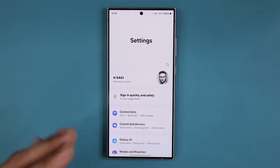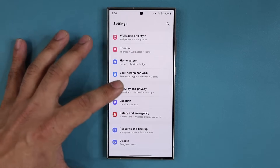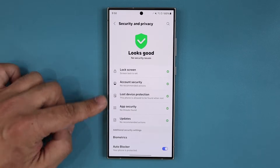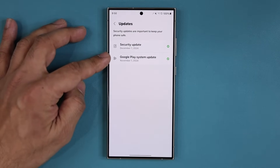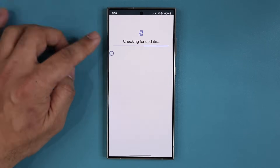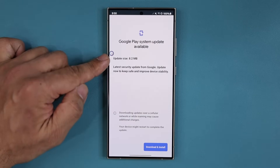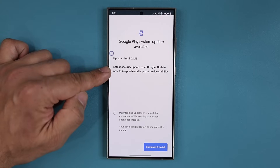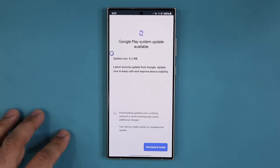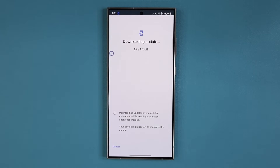To get the update, you want to go to your Settings, then scroll down and go to Privacy and Security. Once you are in here, tap on Updates and you'll notice a check mark next to Google System Update. When you tap on it, it's going to check for an update and it's actually going to find a brand new update with the latest security from Google. It says 'Update now to keep safe and improve device stability.' So we are going to do that right now, and then I'm going to show you exactly what is new.